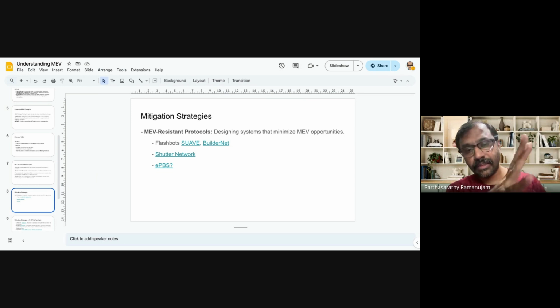There is another new proposal from Flashbots called SUAVE. It's been in the works for a while. They are currently on a DevNet, which essentially takes the best workings from BuilderNet and adds additional features to it. SUAVE is actually another EVM, a parallel EVM chain.